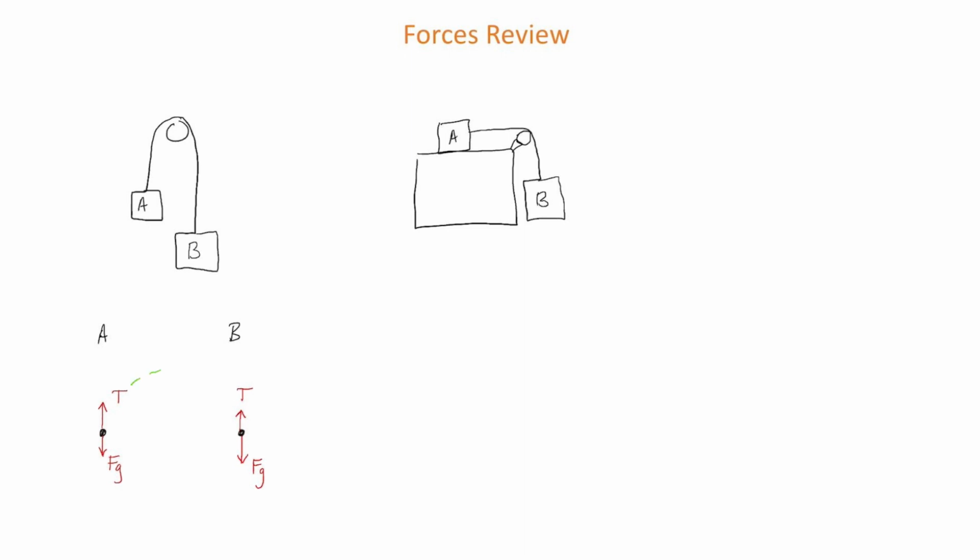And now what you have to recognize is the tension force acting on object A is the same as the tension force acting on object B. And that makes sense. They're connected by the same rope, so the tension is the same. Same goes for our second example. If we were to draw a free body diagram for object A and a free body diagram for object B, the tension force acting on object A is equal to the tension force acting on object B. And it's super important that you understand this because this is critical for problem solving when you're answering Pulley questions.